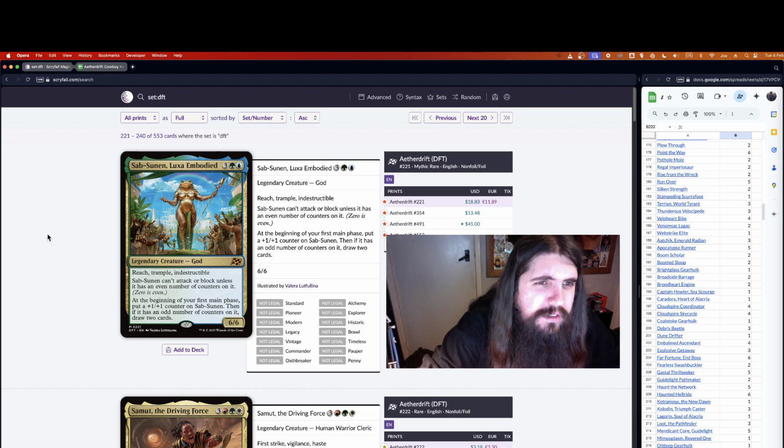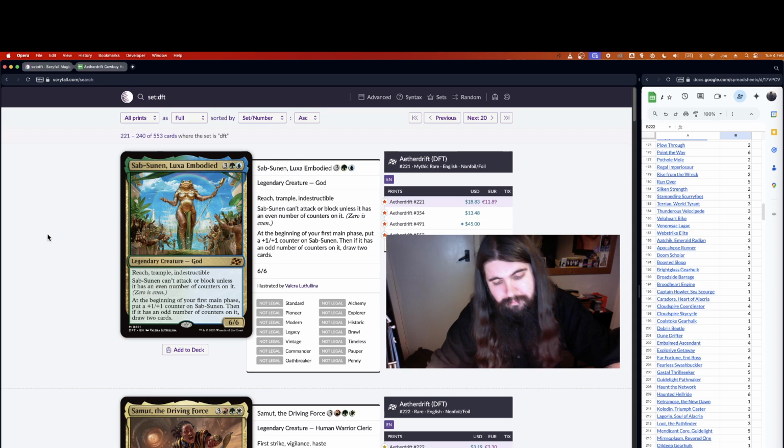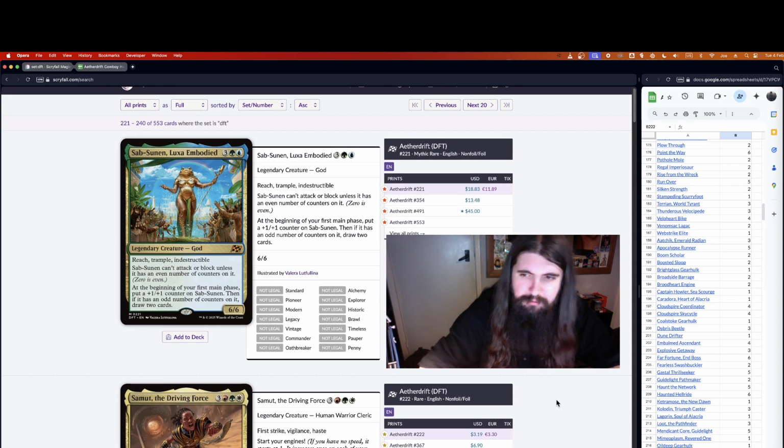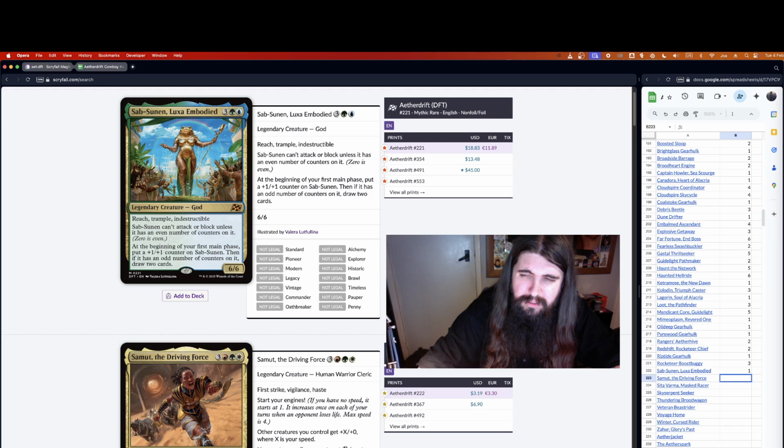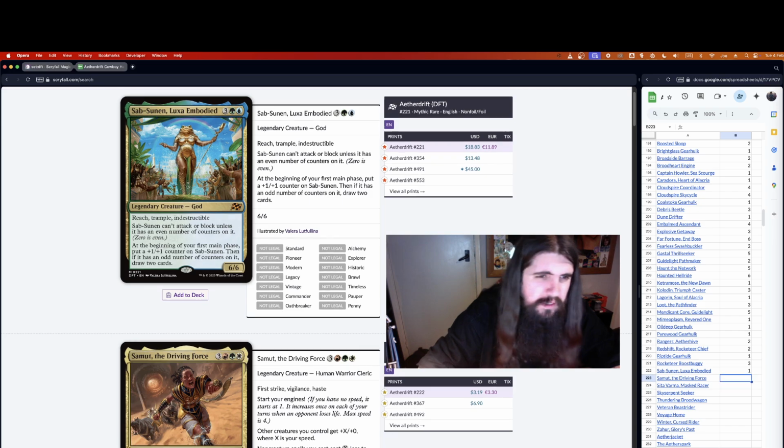Sab Sunan. The art on this is gorgeous. I love Frog Mummy. It is, however, going to be a 1 for the set symbol, which really ruins that card, sadly. But it does. I will not apologise for being correct.